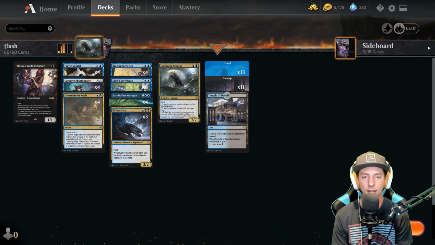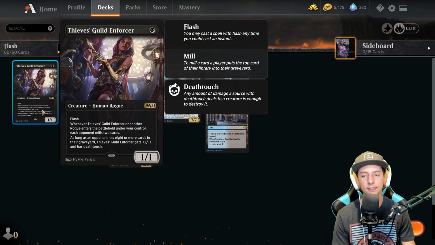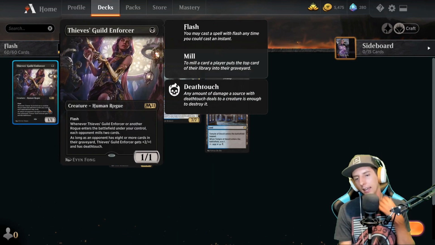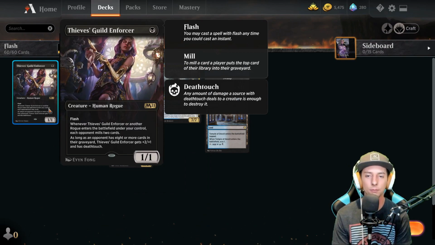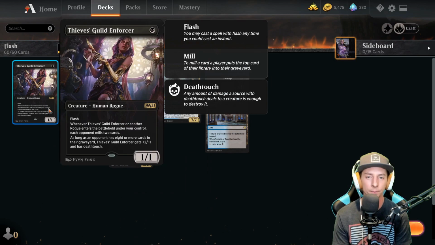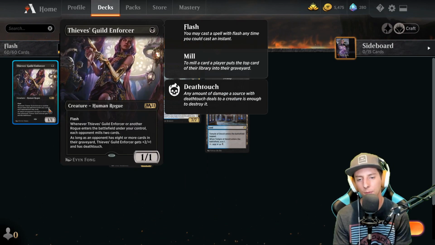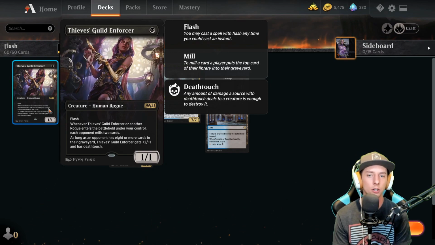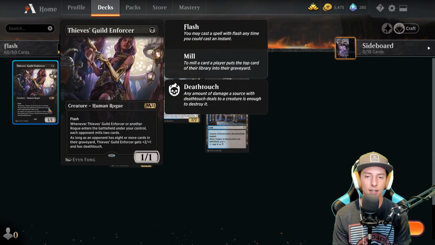I got to figure out how to get my mana to work a little bit better for me, but Thieves Guild Enforcer, as strong as it is and how early it could kick off how strong our Drown of the Loch gets, it felt weird. It felt weird in the deck because once we've milled our opponent once or twice, that's all we really need for the Drown of the Loch, you know. So other than that, a lot of times it was just a 1/1 creature for 1, and I feel like there's some other options that can be explored there.